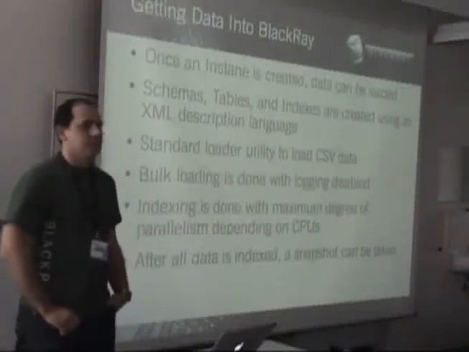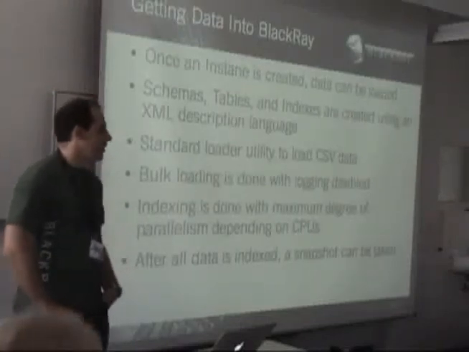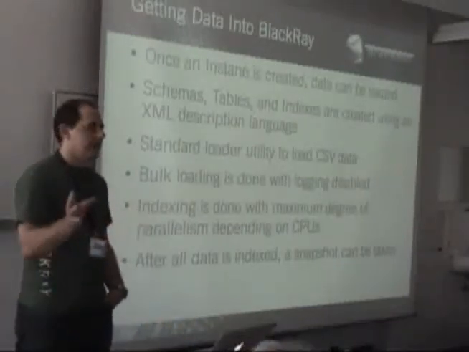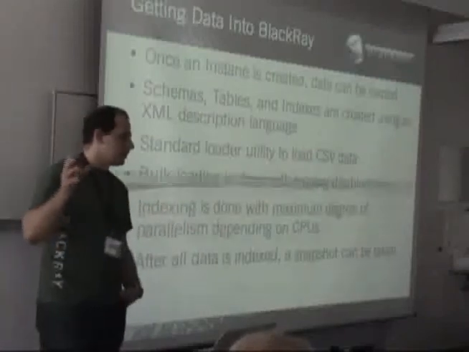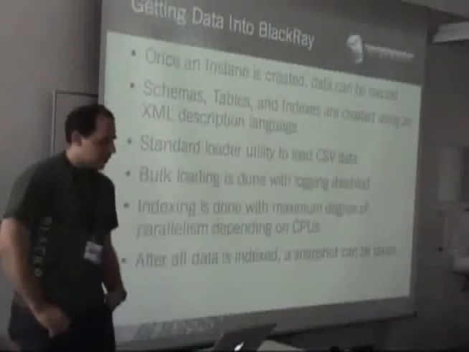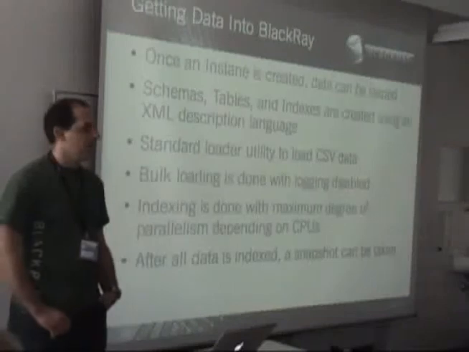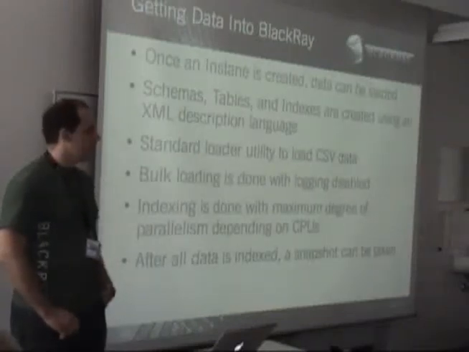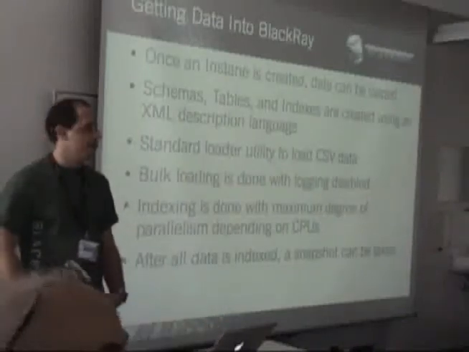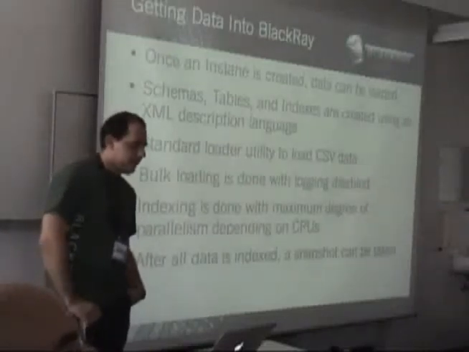Data then can be loaded using CSV files, theoretically also XML files, but it's not very practical. So it's a standard loader utility. You just give it the XML description for the tables, which holds a column definition, and off you go. It will start bulk loading. Usually logging is disabled, so there will be no transactions during a bulk load. If it fails, you fall back to the last snapshot and redo the load. Command logging during a bulk update would just break the performance of the indexing.